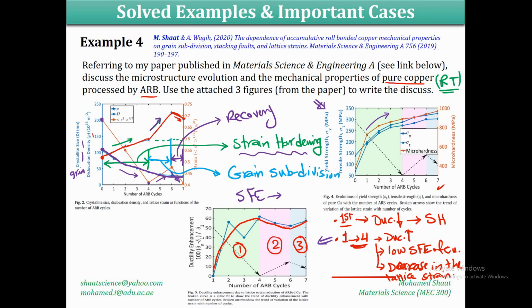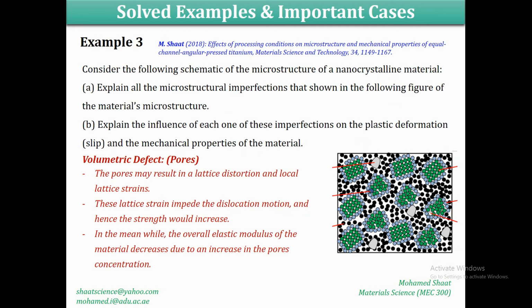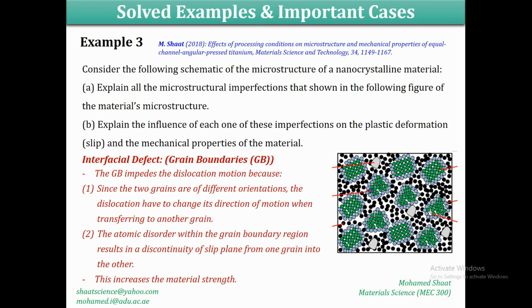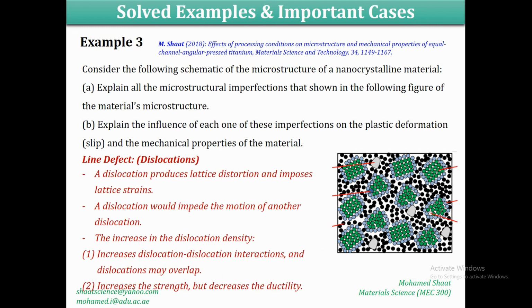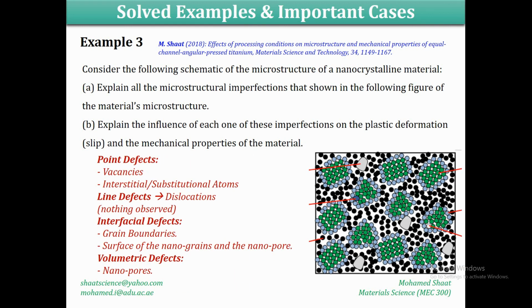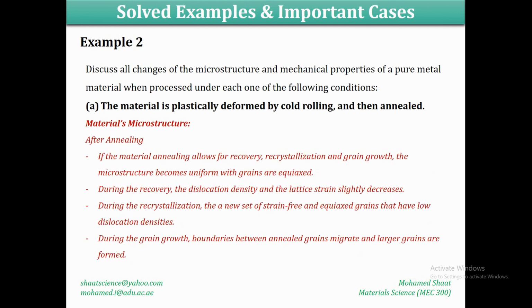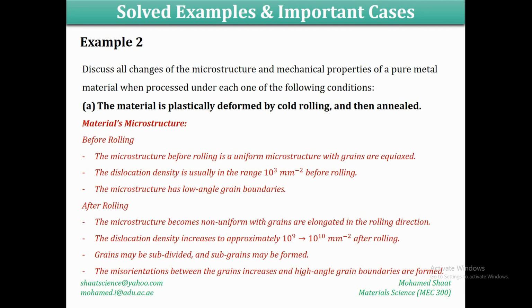Alright, so that's it for today. The objective of this video is just to give you a comprehensive discussion about the different topics that we covered in this course, about the imperfections inside the material microstructure through chapters 4 and 5, also the dislocations, dislocation motion, the plastic deformation, the strengthening mechanisms, the changes over the material properties for all of these different applications, and to understand or expect what the changes over the material microstructure and mechanical properties are depending on the material processing conditions. So here we are linking the mechanical properties of the material to its microstructure, to its processing conditions.